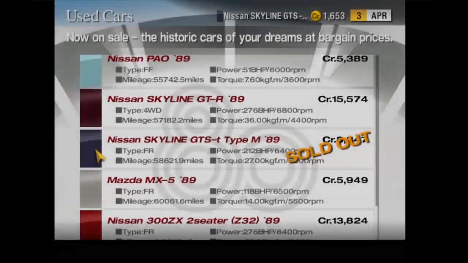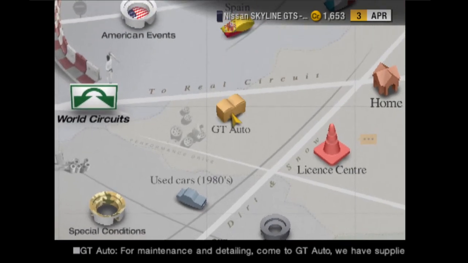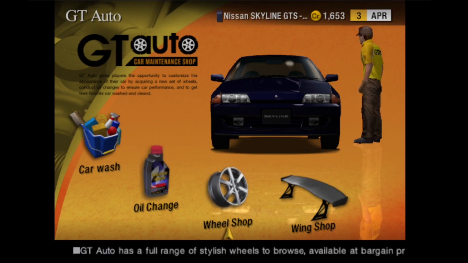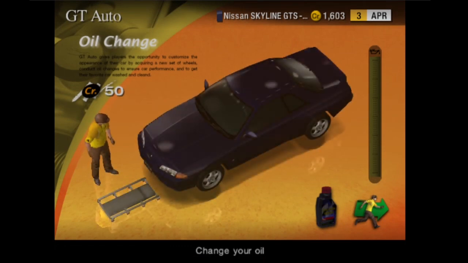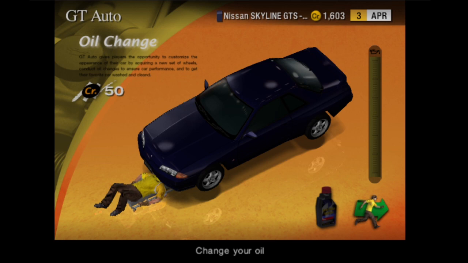So there we go. But because it's an old car, what we want to do is we want to go to GT Auto. So we can wash it, we can oil change it, we can change the wheels, or give it a rear wing. But yeah, all we need to do at the moment is give it an oil change. That's how you do it. So there you go, and that will give it a little bit more brake horsepower, which will make it much easier to do the event I want to do today.